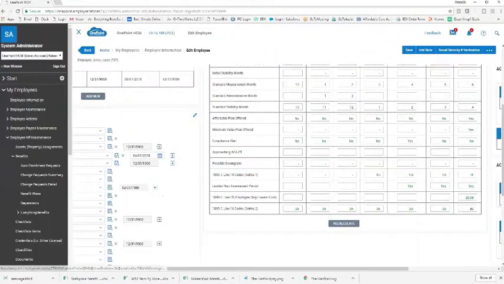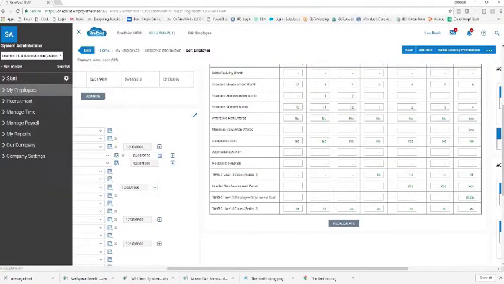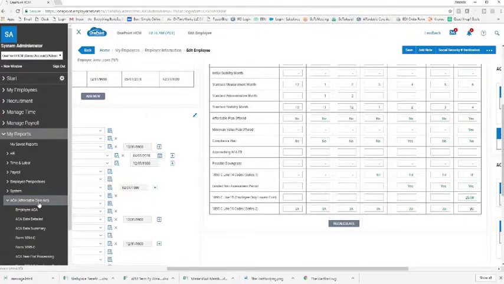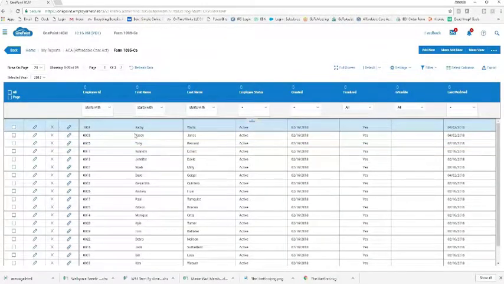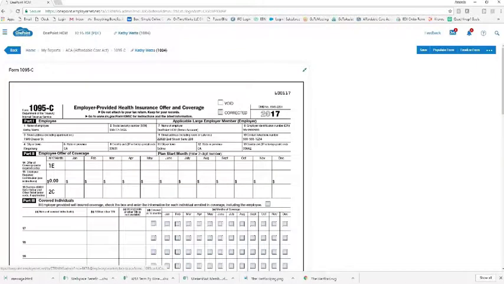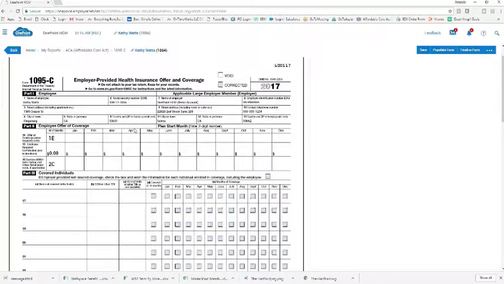Okay, so now let's go ahead and take a look at an actual 1095C. We'll just go ahead and choose the first employee here. So you'll see the form is populated based on the information you already have in OnePoint, such as your company name, address, phone number, the employee's name, address, and so on. You can see that lines 14, 15, and 16 have been coded based on what this employee's timeline read.